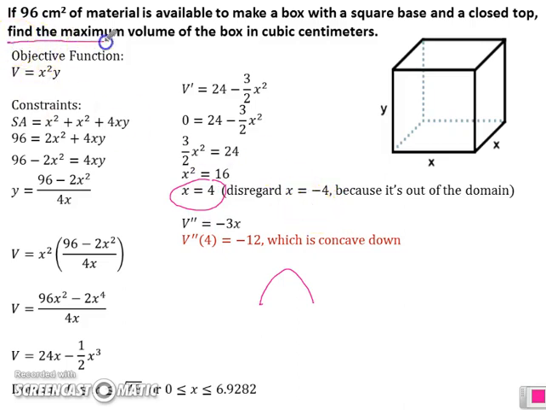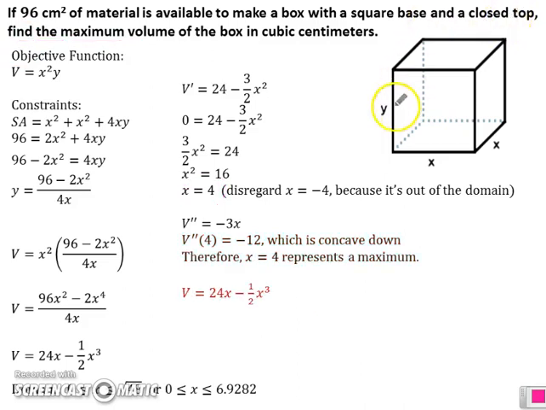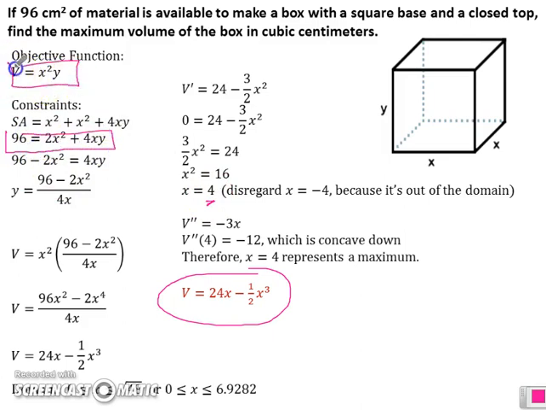The question is asking to find the maximum volume. So now we just need to plug it into the volume equation. Here's the volume equation that we found. We could try to figure out what y is. We can go back here and stick x equals 4 into this equation and find y, and then go back to this equation, but why bother? It's all equal. So let's just use this equation. Any one of these volume equations works. This is the easiest one.